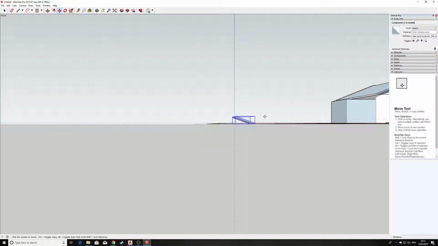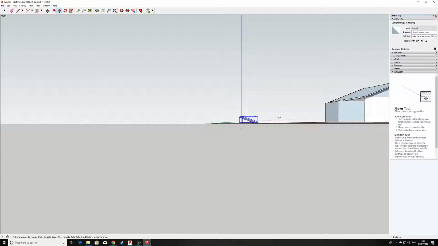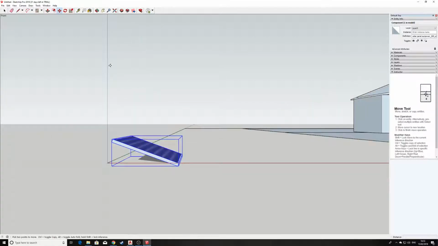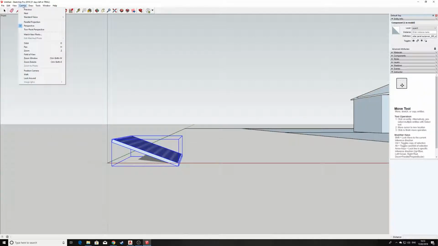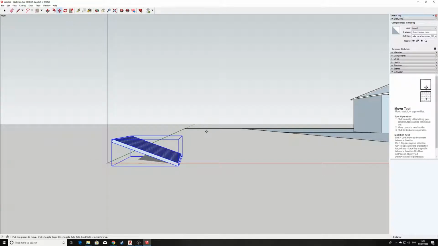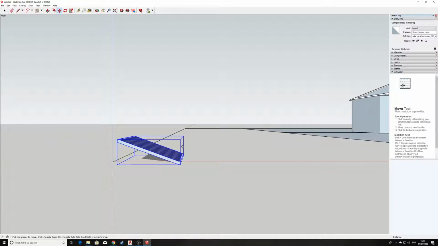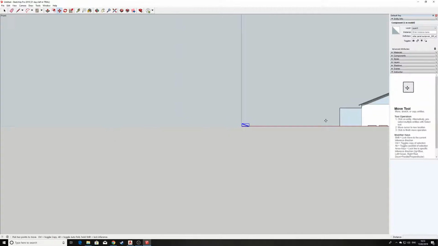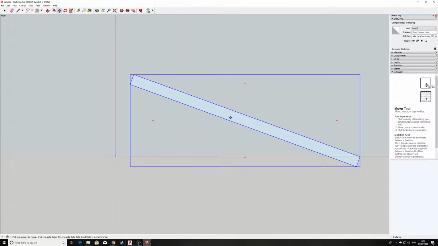Okay, so what we've got here then is kind of similar to what you have in your AutoCAD or Revit, where you can pick the different views. So we've gone on camera, and we've gone on standard views and front. And what you need to do as well is, as you can see, we're still in perspective mode. We're going to go on camera and parallel projection. So this is like orthographic mode in AutoCAD. And so now we're looking at it dead on.